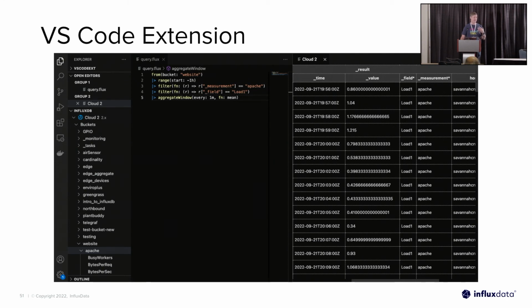It uses the language server protocol that Microsoft developed, so you can actually get code completion and suggestions and inline documentation for Flux within Visual Studio Code. And then my personal favorite thing that you can do is execute one of these Flux queries from Visual Studio Code through that remote instance that you set up and get the data back in a table in another tab, like it's shown right here. So as you're writing your application code and your data query, you can very quickly see what that query is going to return to your application code, so that you know what you have to work with.